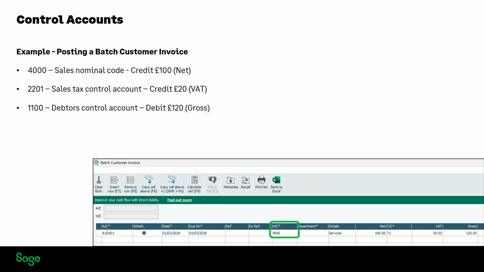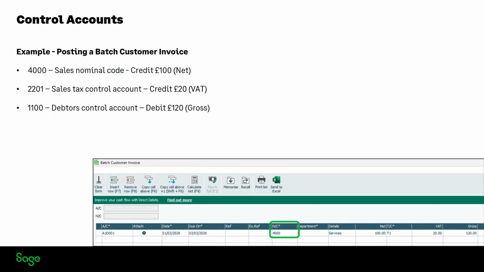The VAT would be picked up on your sales tax control account. And the gross value would show against your debtors control account. So the full £120 in this example. So it does that automatically in the background. You only specify 4,000 against the invoice.